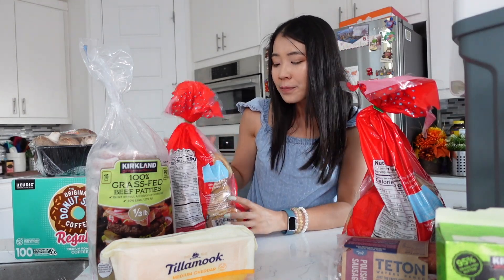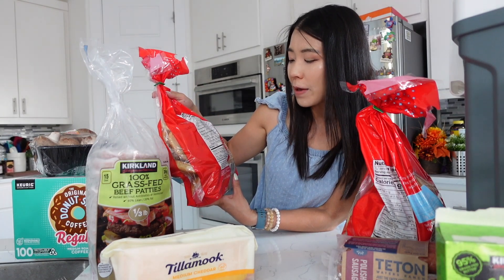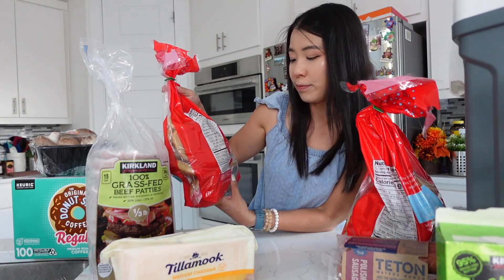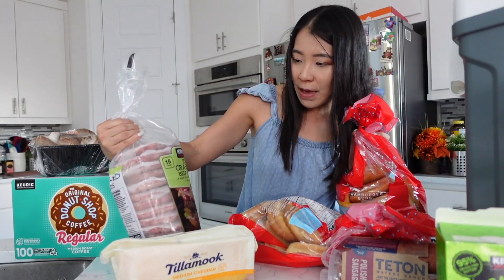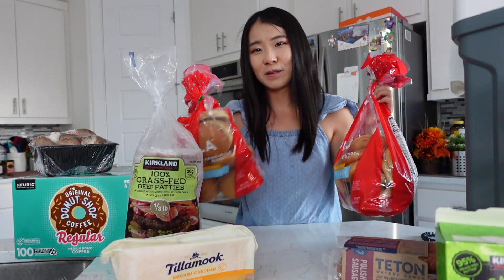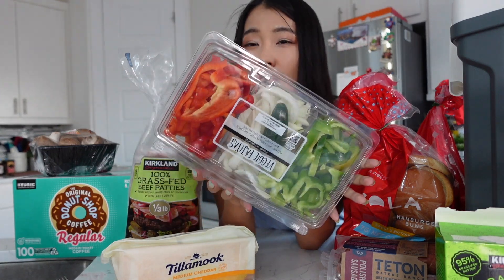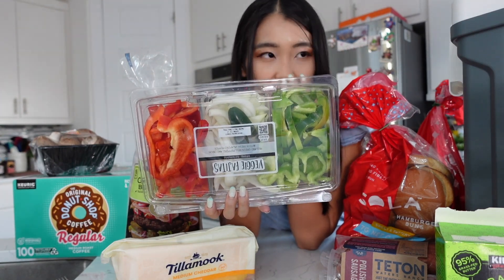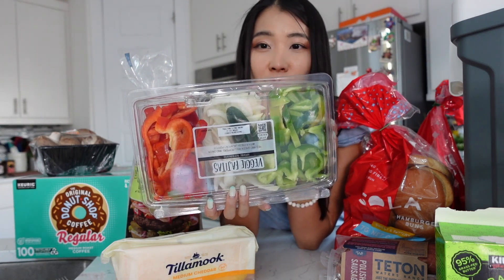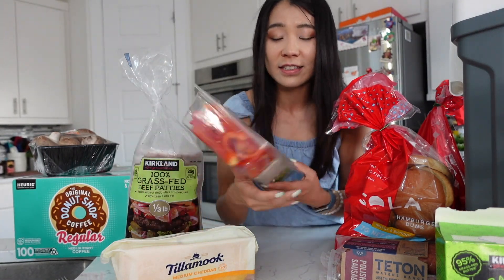What I love about this is it contains a lot of fiber — 10 grams of fiber and 14 grams of protein. They come in a pack of 12 burger buns, but there are 15 patties, so we're forced to buy two. For the vegetables, we got a mix that's great for sautéing or grilling, which also comes with one jalapeño and some onions. We're thinking about caramelized onions on top of the burgers and some bell peppers for crunchiness. With that jalapeño, it's going to taste really, really good.